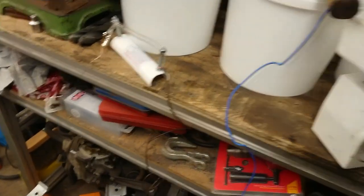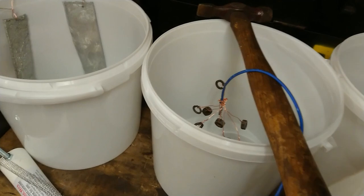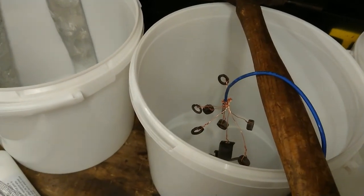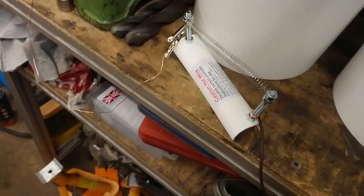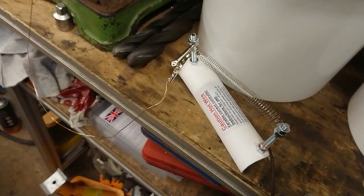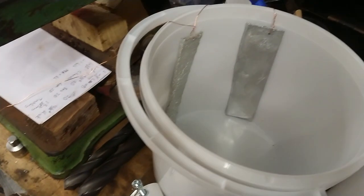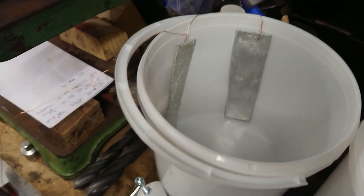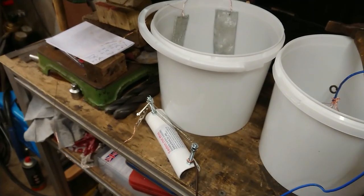Right, we've got the circuit wired up. That's a 12-volt battery charger. We have the negative that connects to the parts that you want to plate or clean. And then you have the positive that goes through this quite crude but effective current controller, and that goes to your two zinc anodes.